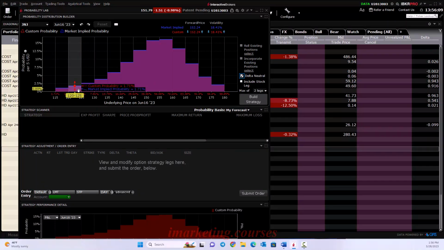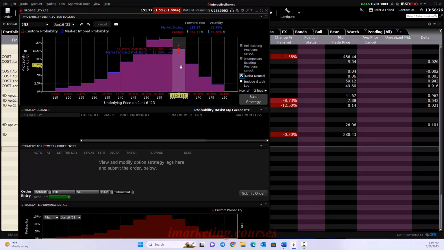Those are long shots. The most probable is that it's going to be between 155 to 160. The second most probable is that it'll be between 150 to 155. Third most probable is between 160 and 165.